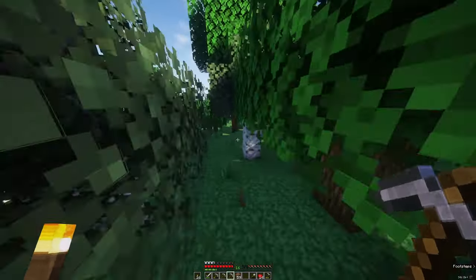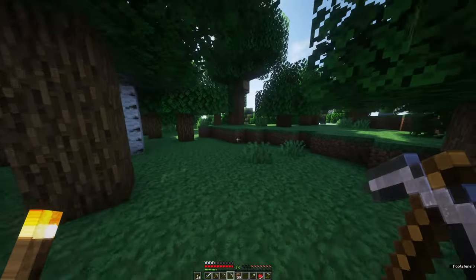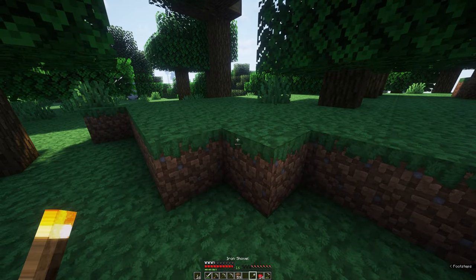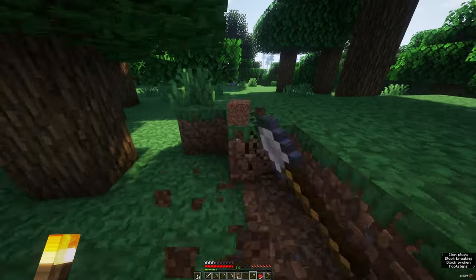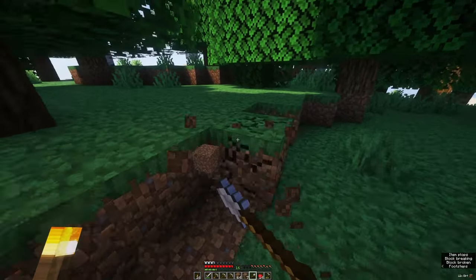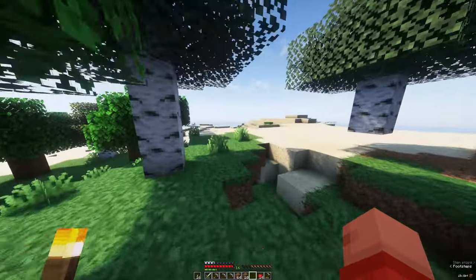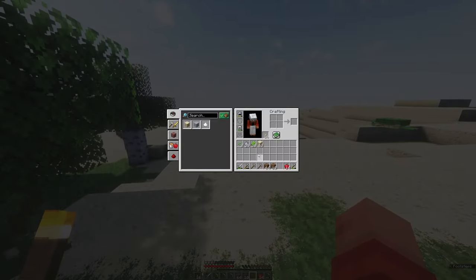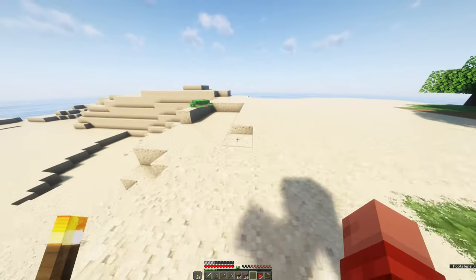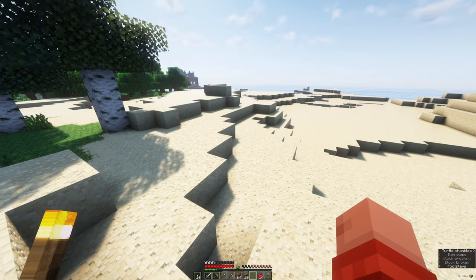Damn, I don't have an axe to cut down those trees, so I'm gonna have to leave them, honestly. Let's just grab the rest of this dirt with the shovel. Should be enough to finish that. Let's go. And then, what do we got? Almost a stack of sand. Let's grab two more. Make it a stack. There we go.